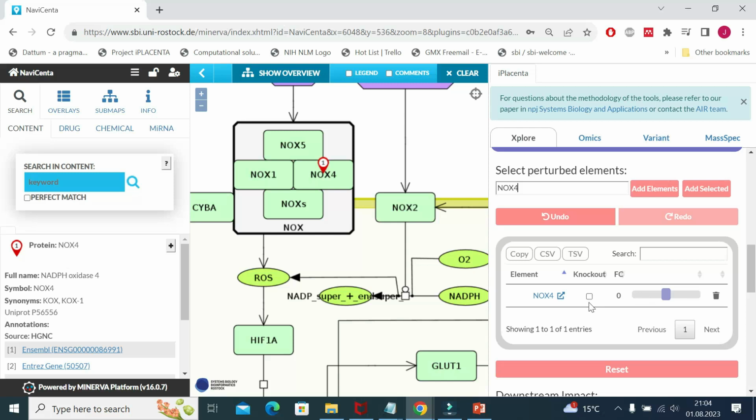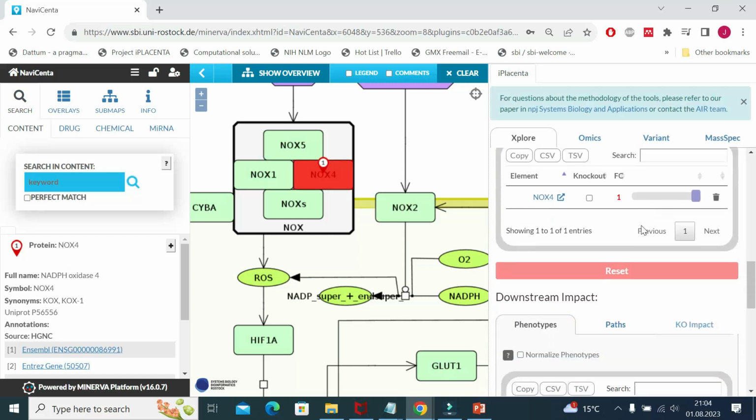You can perform in silico perturbations. You can knock them out completely, or let's uncheck this. You can up or down regulate them to a certain degree here on this handle. Let's up regulate them.